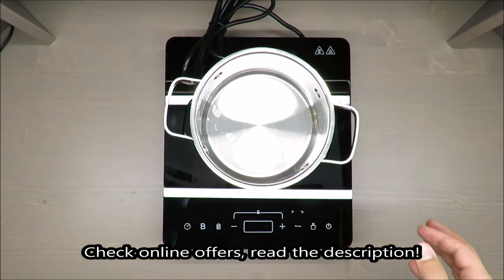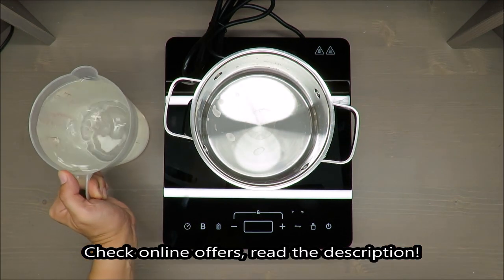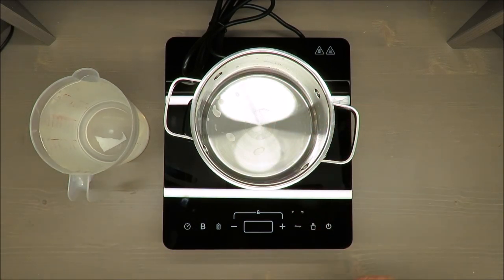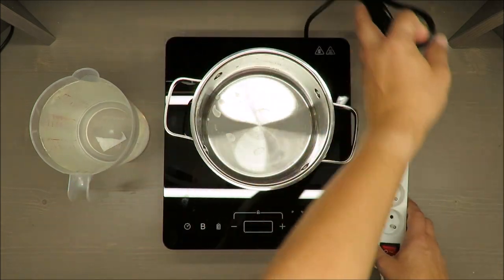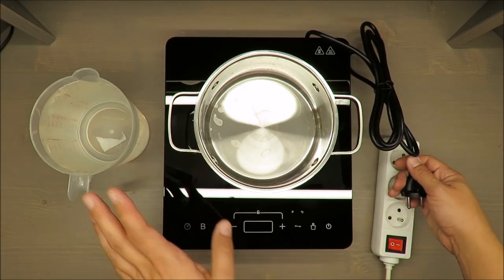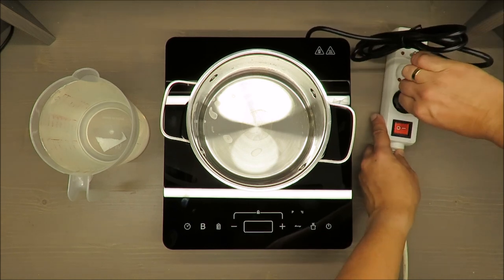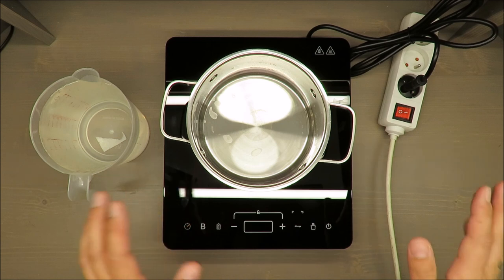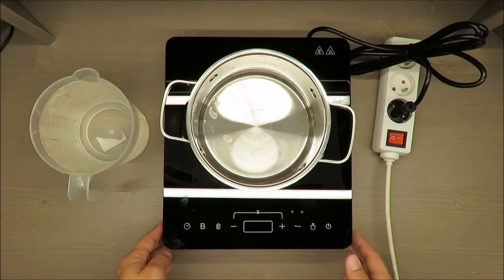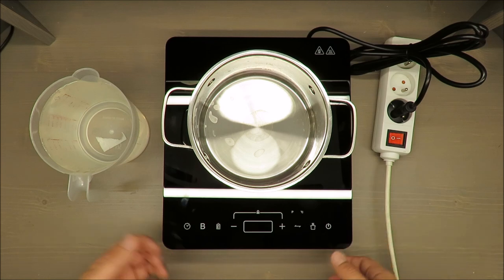Test this induction hob. And for that I have prepared a pot, 1 liter of water, and this induction hob, as I mentioned before. For your information, this is the first time that I will use it, so I don't have any opinion about that. So it will also be a first impression. But I can share with you some of the basic features. And also, you will be able to see whether it is intuitive in operation or not.